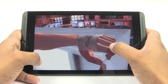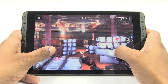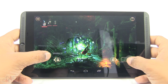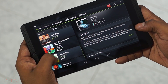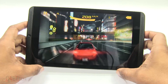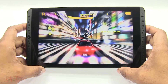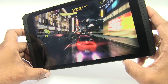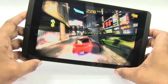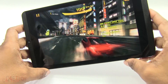Performance here is stellar, and thanks to the beefy 192-core GPU, every game we threw at it ran smooth. It's also worth noting that the tablet comes with a copy of Trine 2 preloaded and has access to a host of Nvidia exclusive titles. The audio quality is also great — one of the main reasons I loved my time with the Shield tablet is these awesome front-facing stereo speakers. Audio via headphones was pretty good too.